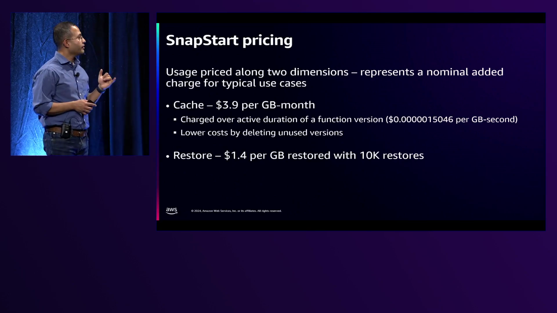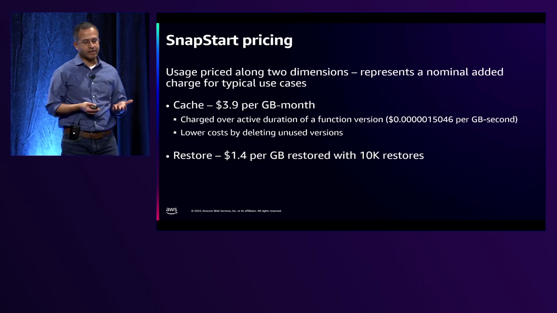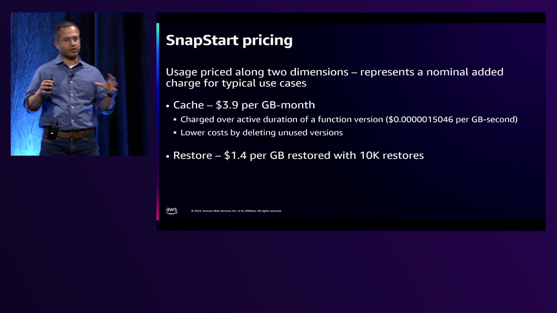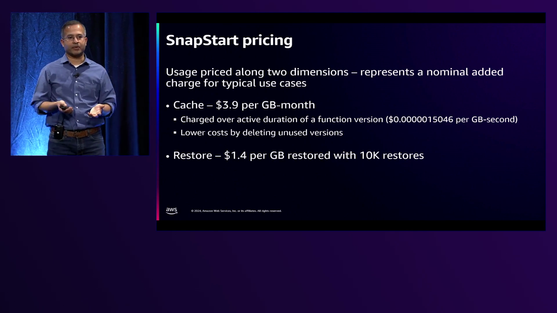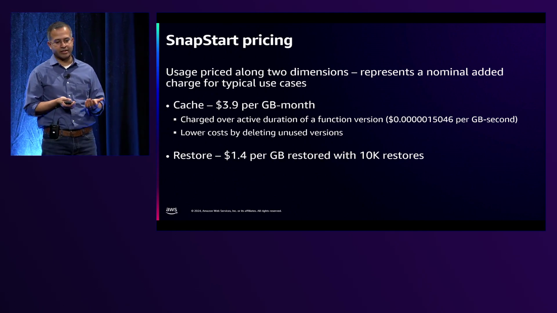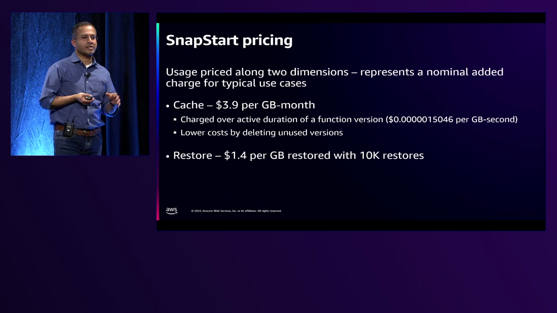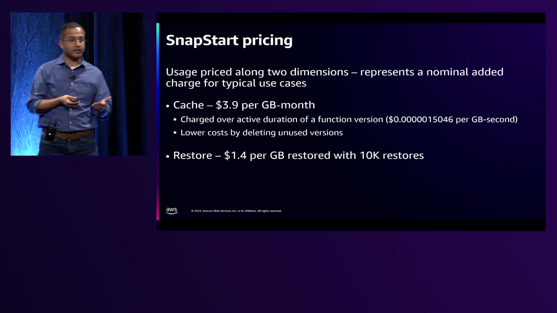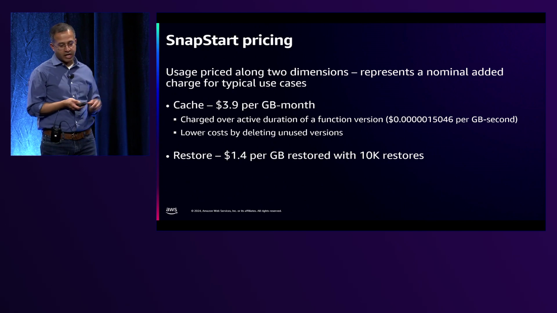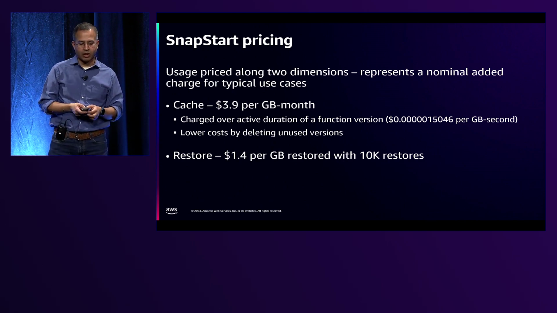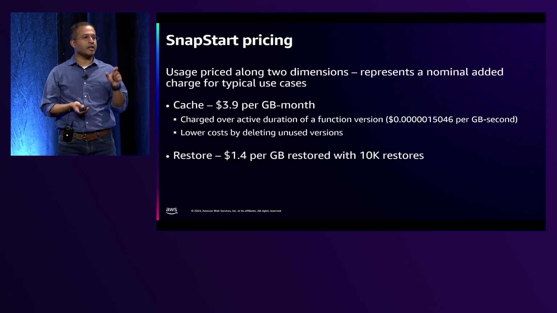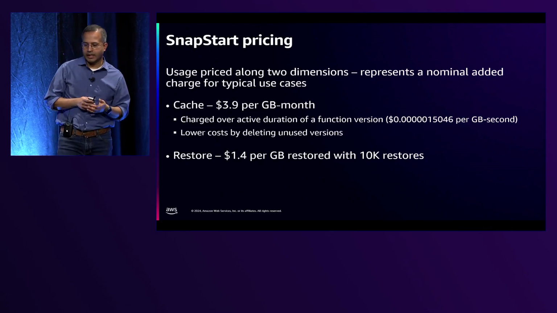And then in terms of restores, as you can see, restores are a small percentage of the number of invokes that are happening. Typically we see that less than around 1% of the total number of invokes see restores. So in this case there is a charge based on the number of restores and the memory that is being used.